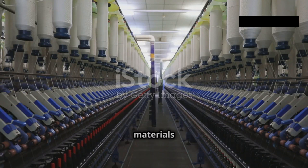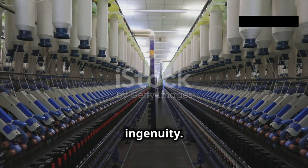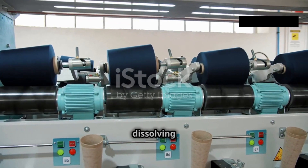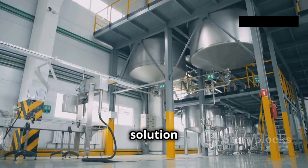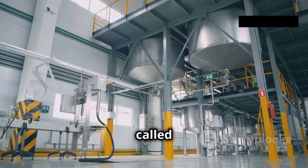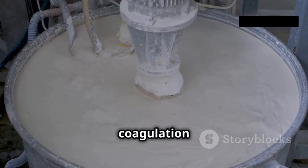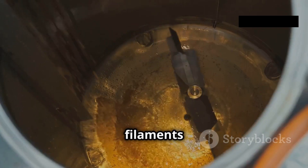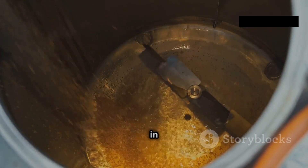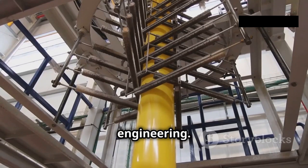The transformation of raw materials into fine spun fiber is a testament to human ingenuity. The process begins with dissolving key ingredients in a solvent, creating a viscous spinning solution. This solution is extruded through tiny holes called spinnerets, like squeezing toothpaste. It then encounters a coagulation bath, solidifying into long filaments. These filaments are washed and stretched, resulting in the final acrylic fiber — a marvel of engineering.